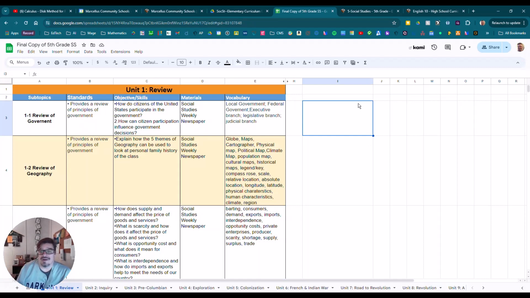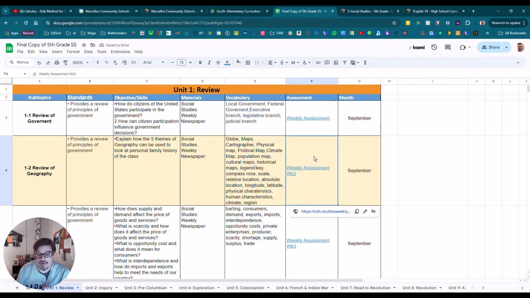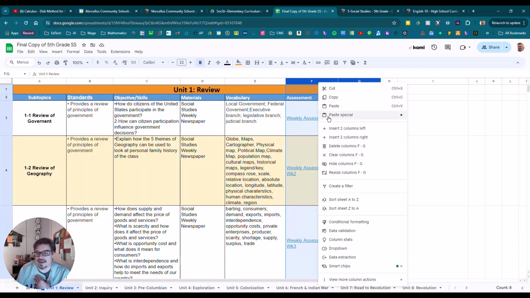Now what that does though is it does create this little arrow. So when you go to your spreadsheet, you're going to see that you're missing your columns. So look for those arrows so that you know that there were hidden columns. You can look at the arrows and you can see the jump in the letters. All you got to do to open it back up is click it, and then it goes right back to normal. You can add more links, whatever you'd like, and then go ahead and just right-click and hide them again.